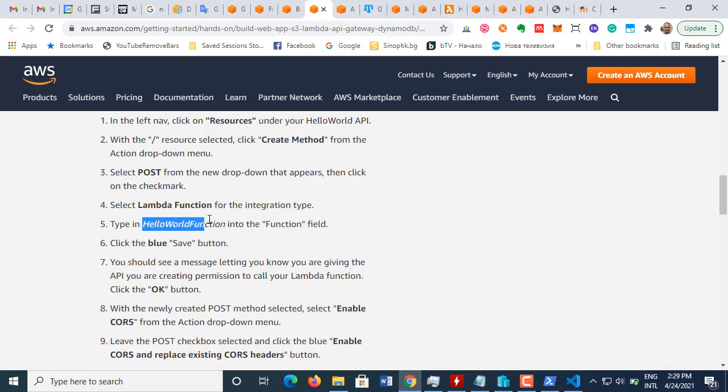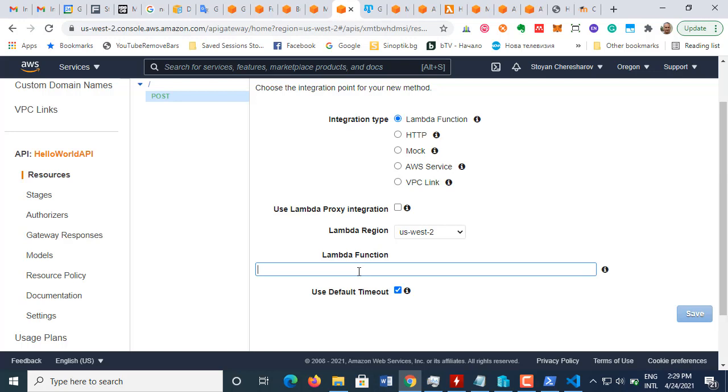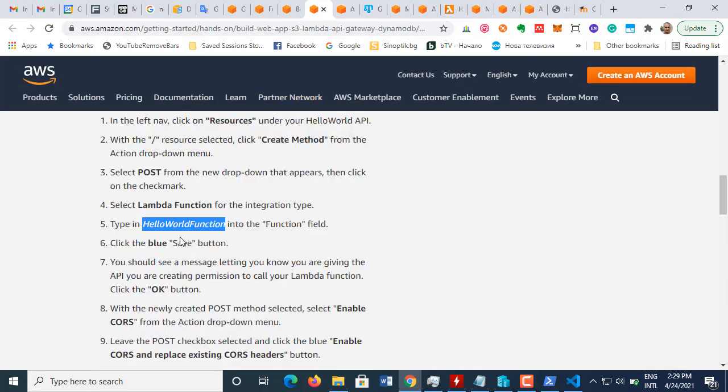Type in Hello World function into the function field. This is the name we gave to the Lambda function. I hope there is no error, but probably it's not giving me an error, so that's a good sign.